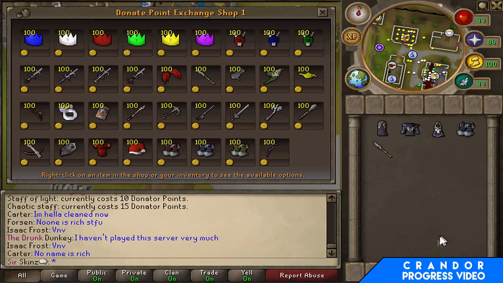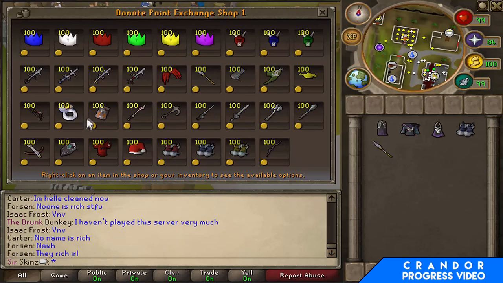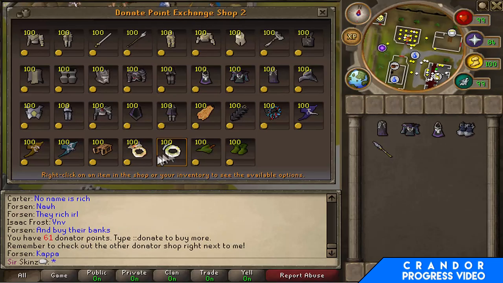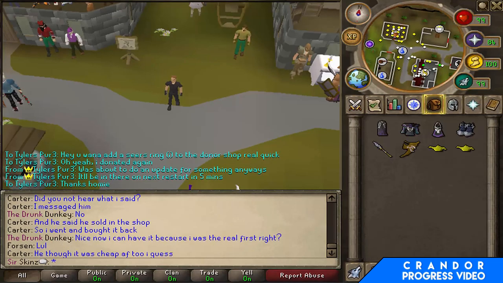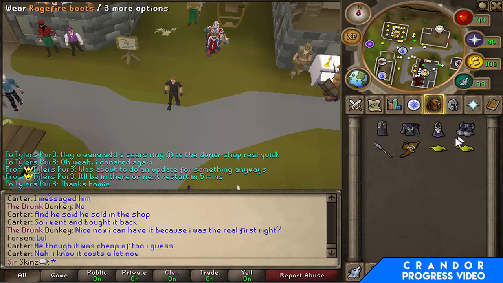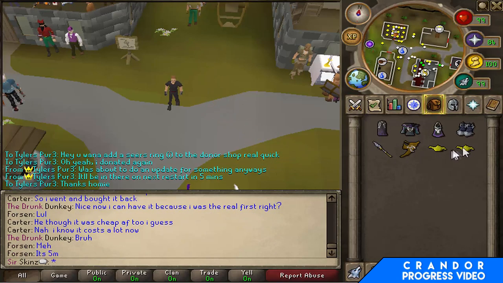I can't believe, right? They don't have an imbued Seer's ring. But they have an imbued warrior ring. I don't believe it. Why? Alright, so we had melee and range gear, so I thought I may as well get the verse to complete the set. Staff of Light, Arcane, and I bought two lamps as well.